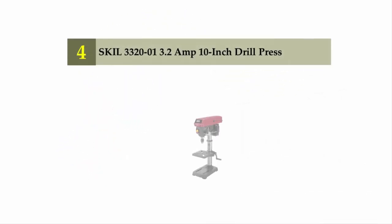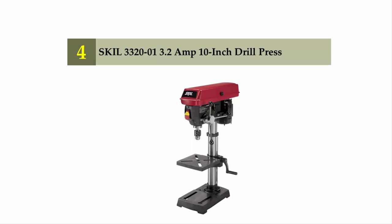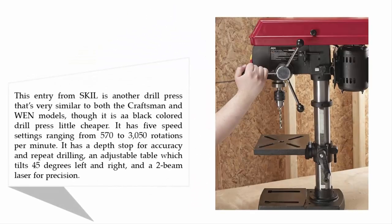Coming up on our list at number 4: SKIL 3320-01 3.2M 10-inch drill press. This entry from SKIL is another drill press that's very similar to both the Craftsman and WEN models, though it is a black colored drill press and a little cheaper.